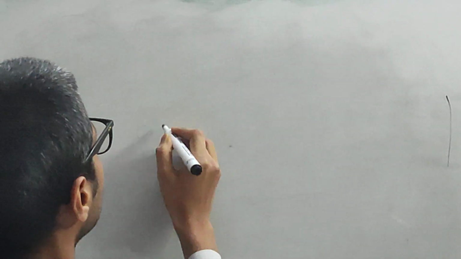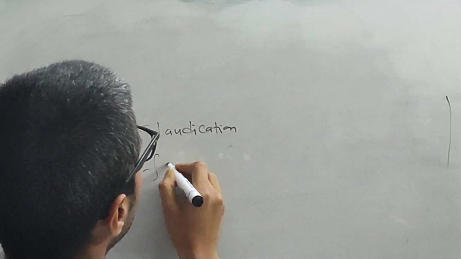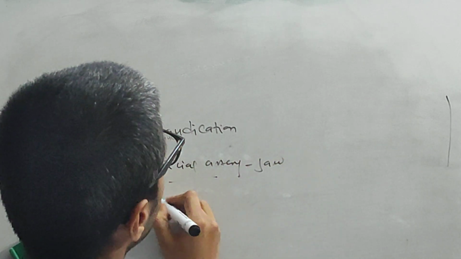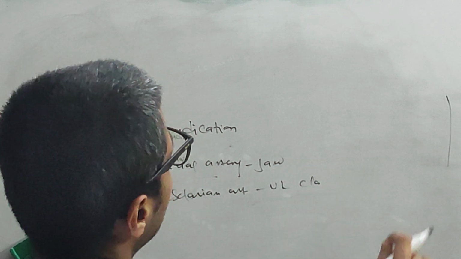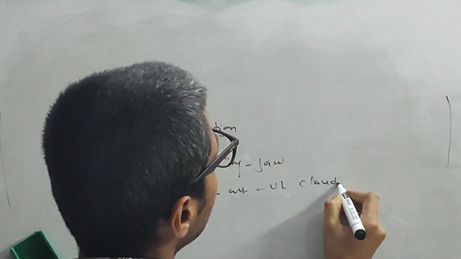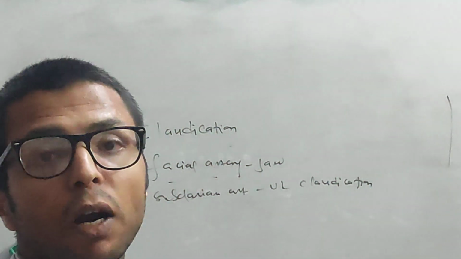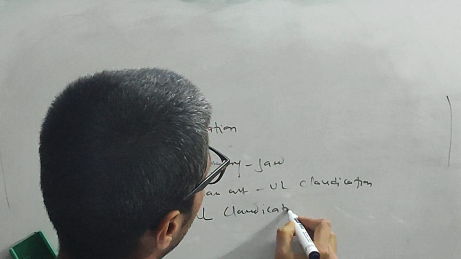And another is claudication. I told you that there is a stenosis of the blood vessels. So when there is facial artery stenosis, it causes jaw claudication. When there is subclavian artery stenosis, it causes upper limb claudication. While doing exercise of the upper limb, claudication can occur. And if there is involvement of the blood vessels in the lower limb, this can cause lower limb claudication. So depending upon the site of involvement, the symptoms vary.